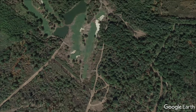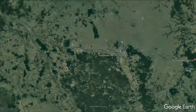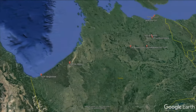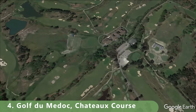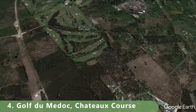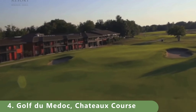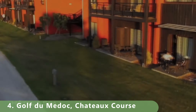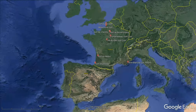Now we're looking at number four. There is a lot to like about this course — it's an absolute gem. It's a links-style, resort-style course stretching 6,576 meters for a par 72. The course was built in 1989 by Bill Corr and Rob Whitman. That team built a really nice golf course here.